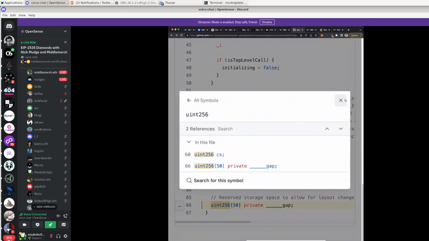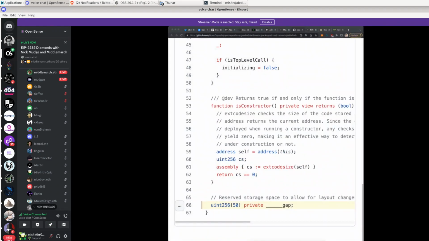But I will put this question to you, Nick, because again, EVM Brahmin raises this. They're basically saying there's another pattern in smart contract storage, which I think you like, which I actually don't like, which I think is too far, which is this app storage thing, where you do use the slot-based system, but you only use the zeroth slot, and this makes the code cleaner to look at, but maybe more confusing. Anyway, I just said a lot. What are your reactions here, Nick?